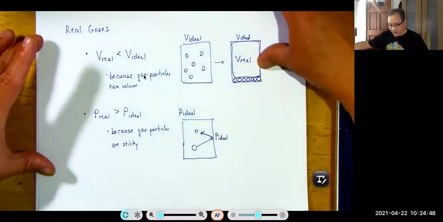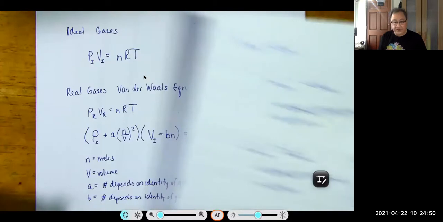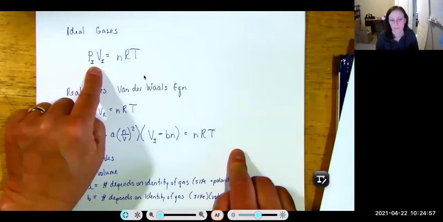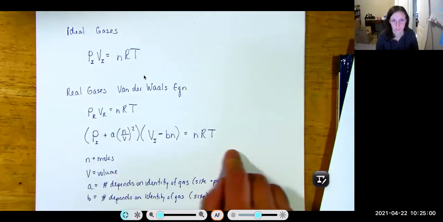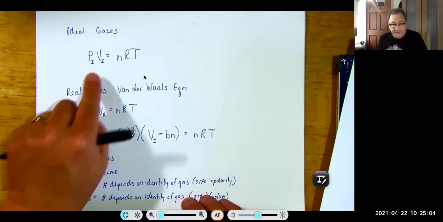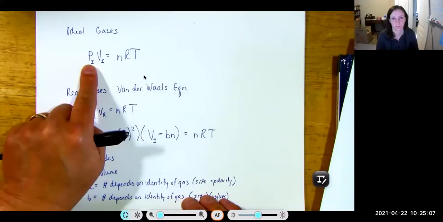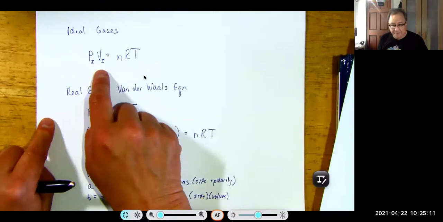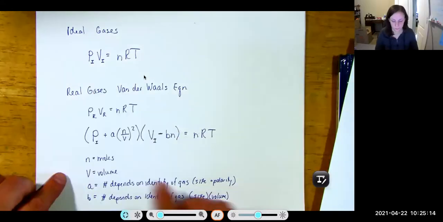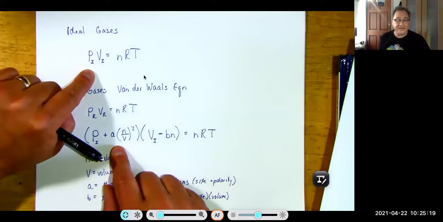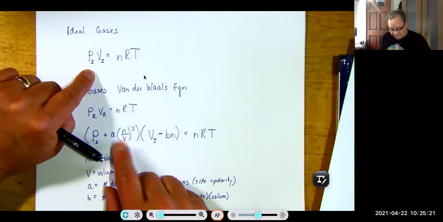But for the second take home, let's take a look at this van der Waals equation. So normally we have P times V equals nRT, right? So what if we increase P and make it the real pressure, and that number gets bigger? So here, let's pretend they're 10 and 10. What's 10 times 10? 100. Okay, so now the real pressure is 11. Not 10, it's 11. Oh my goodness, that's going to make all the difference in the world, right?